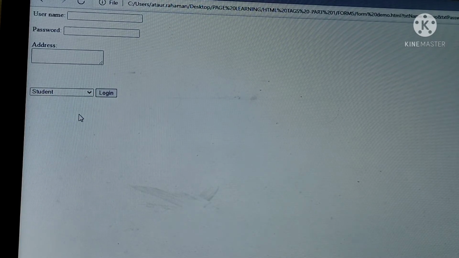So this is also an option for the user to provide details, like when a form asks you to sign up to any site, you can ask whether you are a student or a teacher. Based on the selected data, this is basically to facilitate the user, so they do not have to type anything but simply choose the option from the drop down.